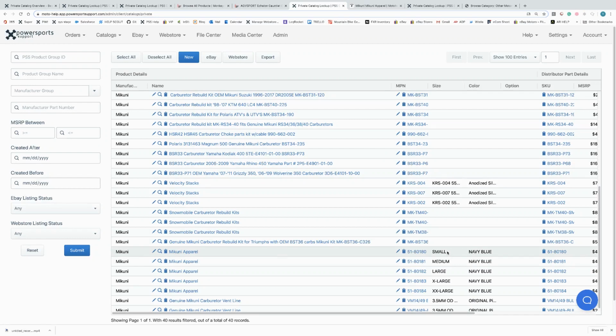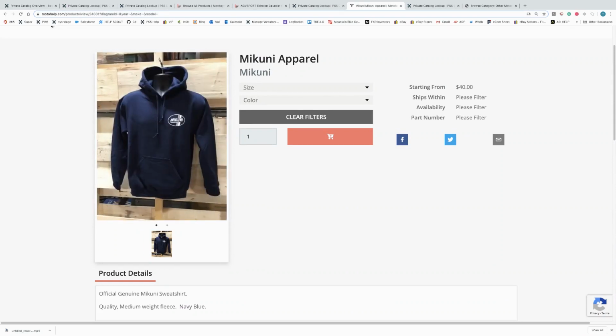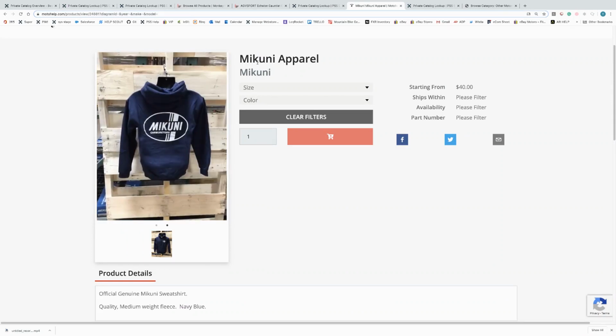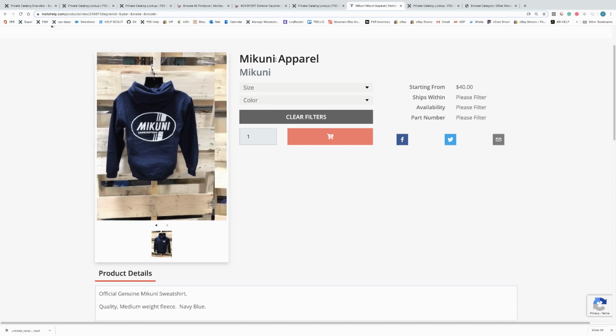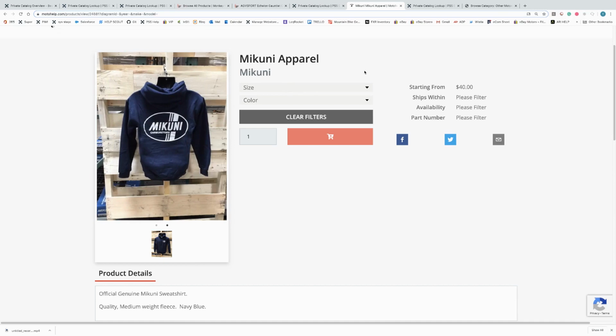Ideally, we'd like to see proper capitalization on the attributes. But what this is translating to on the website is this product detail page right here, which is product group name McCuney, and then again, McCuney Apparel. So not a great job here. This is bad e-commerce.